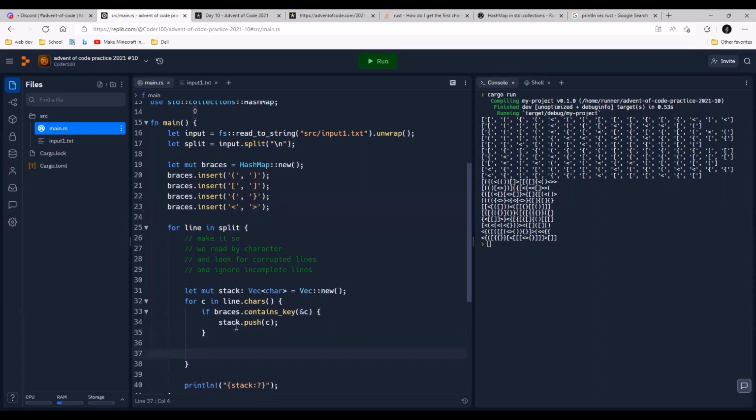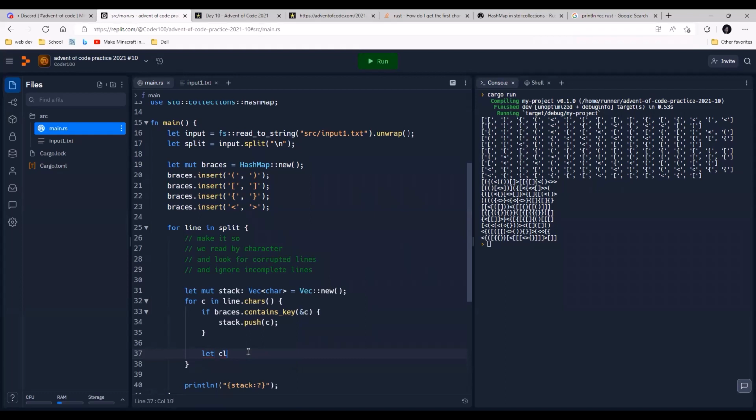So we have to see if the top of the stack, the most recent one, like for example this one, we'd expect like a closing brace, right? So let's see. So we have to get the closing brace.